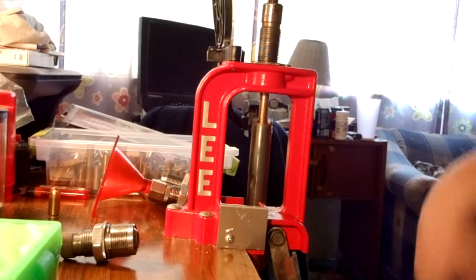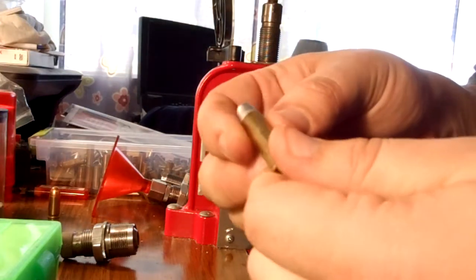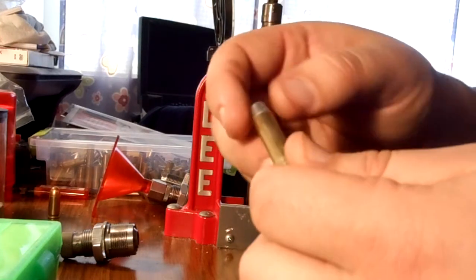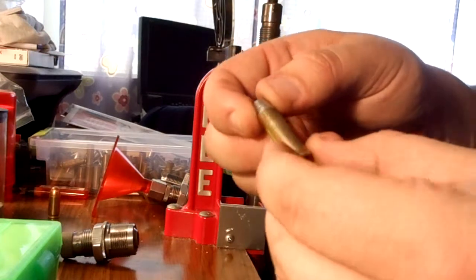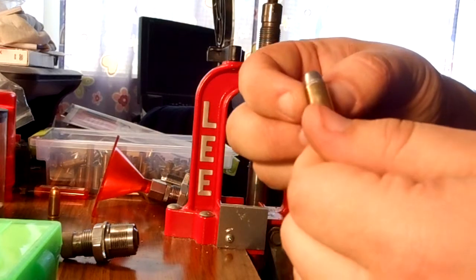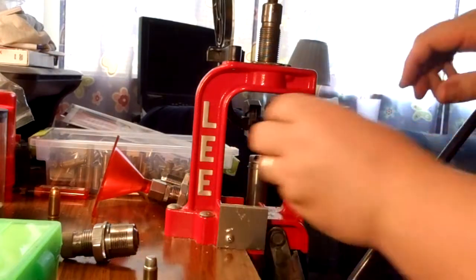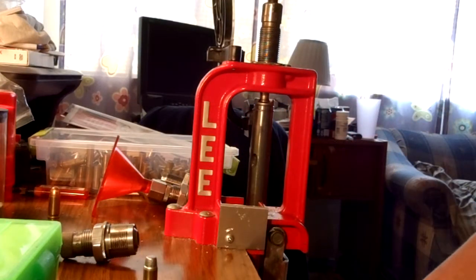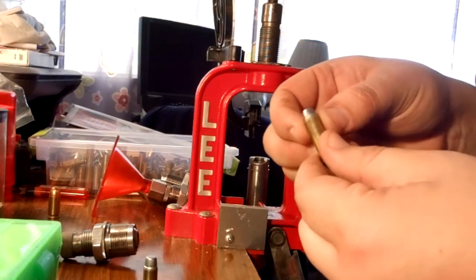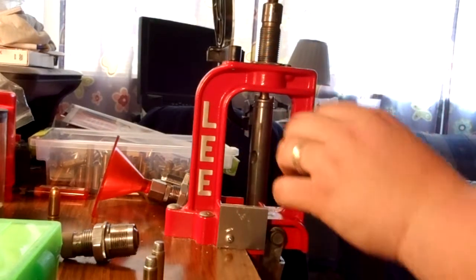And you just run your bullet up in there, you can feel when it's engaging. And what that does, you can't really see it that well on camera, but actually puts a slight, like a taper crimp almost, in there since you're running an oversized bullet at 360 and then you're sizing this whole diameter back down to 358 or 359. So it's sort of like putting a taper crimp on there. And you just go and feel the bullet make contact there, once you go that far up in. It's really hard to see on camera, but it just puts just a slight taper crimp on there. And this will help you get by.